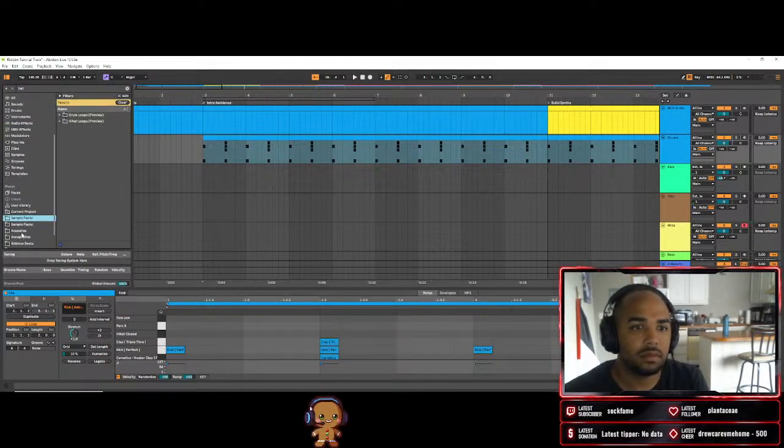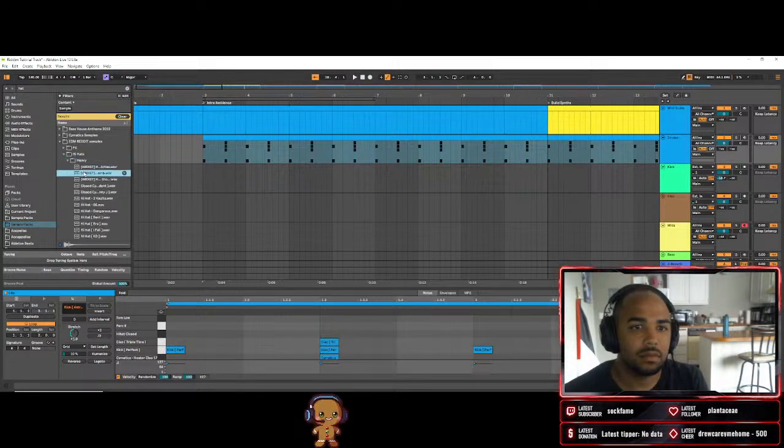Maybe we'll try this one on the offbeat. Turn it down quite considerably. Let's duplicate this over the whole track. We might layer in some extra hats too.